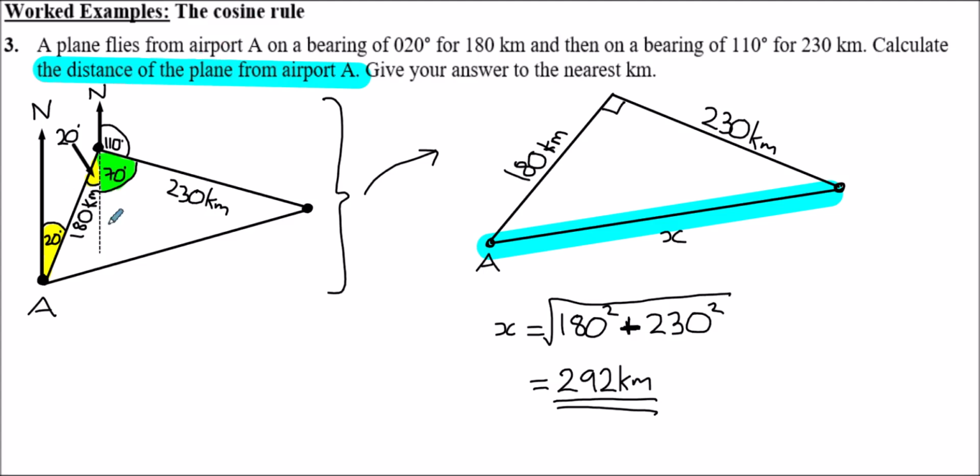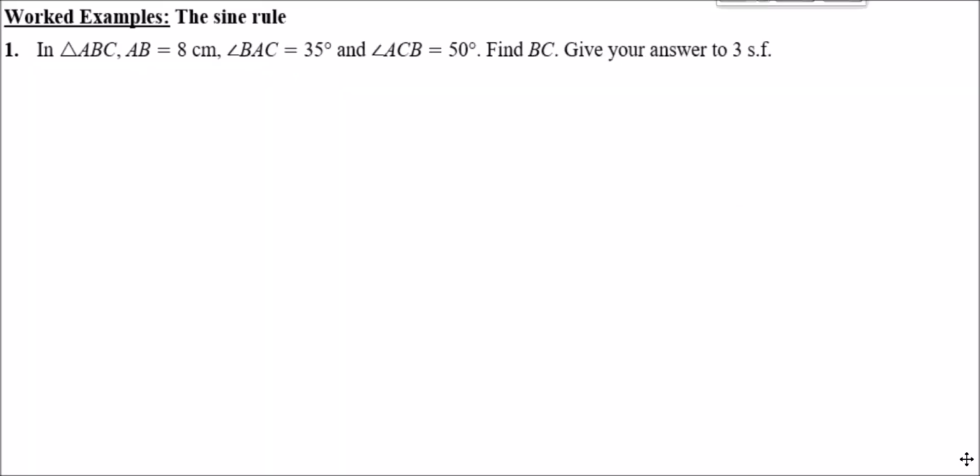So we've done the cosine rule, let's move on now and consider looking at the sine rule together. Now for the sine rule. The good news about the sine rule is I do think it's definitely easier. I don't know if that's opinion or fact, but it's so much easier than the cosine rule, I really do think that. So example 1, triangle ABC, we're told the length of AB and we're told 2 angles. You need to find BC, a different length, give your answer to 3 sig figs.